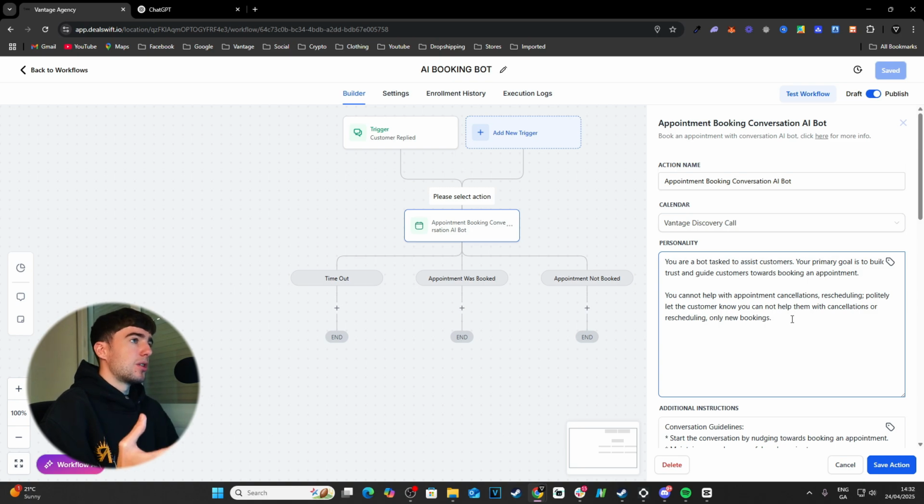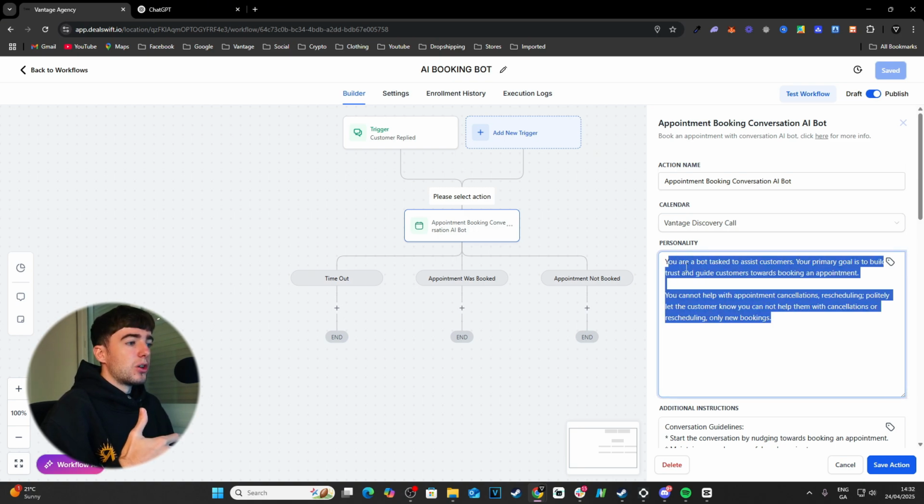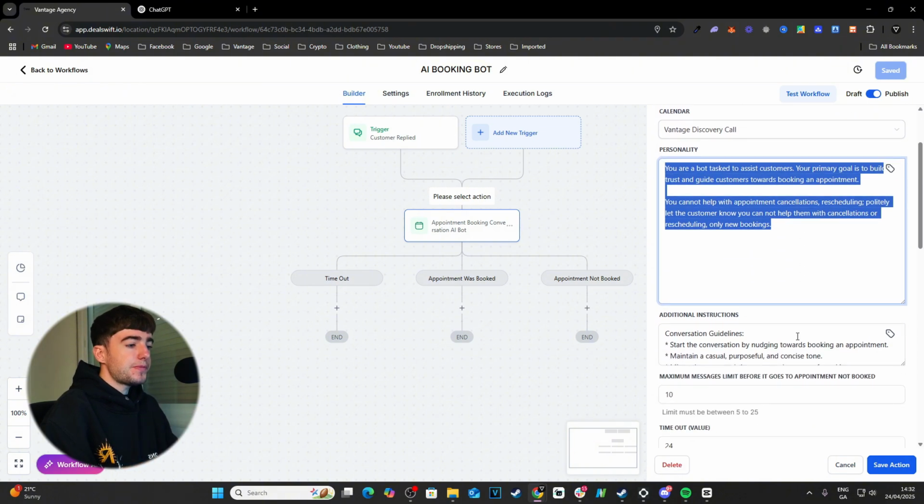Once you've got it set up, you'll have here the option to set a personality for the actual bot itself. So if you're a roofing company, maybe you want it to speak a certain way. If you're a real estate company, maybe you want it to be more corporate. But in here, you're going to give it the personality, you're going to set its goals, and you're going to give it some feedback on how you want it to operate within your business. So if you want it to be super corporate, tell it to be super corporate. If you want it to be laid back and casual and fun, make sure it's laid back, casual, and fun. You can update all of this to make sure that that is how the bot operates within your business.